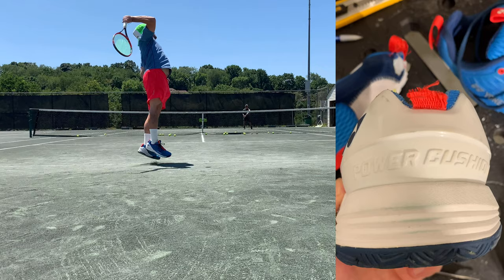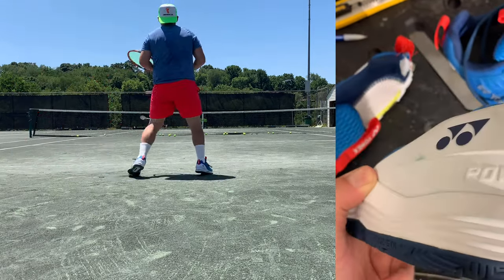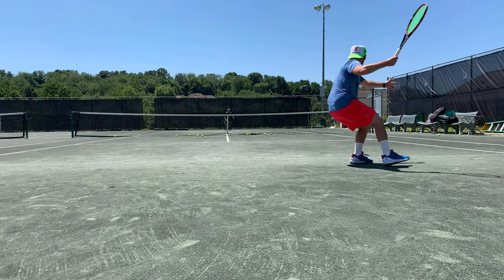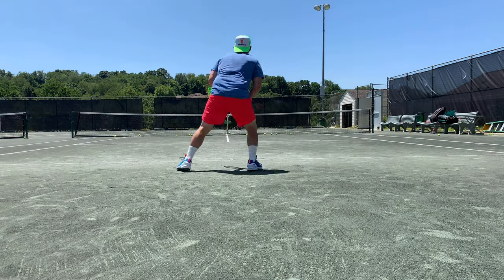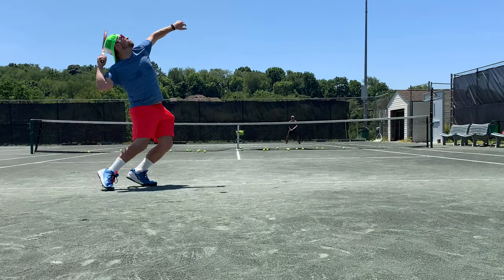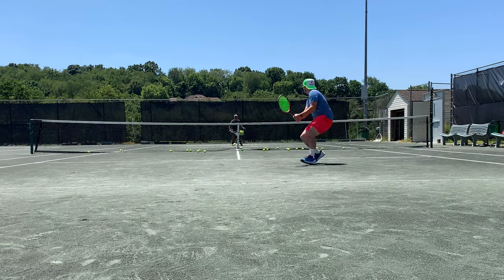But what I think sets this shoe apart from all the rest is this Outrigger heel counter. This just gives such rigid support to your ankle that when you are sliding on slick clay, if you're on one foot, if you're getting down really low, you're doing the splits, this shoe just gives you so much confidence that that shoe will allow you to get up and propel for the next shot. It's not gonna bend or fold. It will stay rigid and it will stay stable enough for you to move the other direction or change directions really quick without rolling over in the shoe.